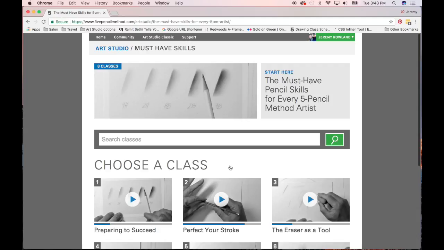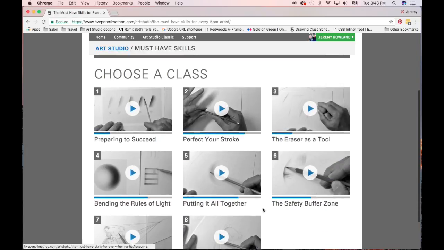Maybe you've taken the 5 free lessons that Daryl offers. Those, you'll notice, there is some crossover, but the must-have pencil skills really take that to the next level. It's much more in depth and gives you a closer look at some of his preferred methods for drawing, not to mention some extra exercises and projects that you can tackle.